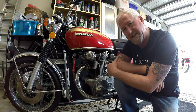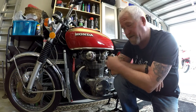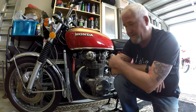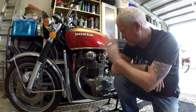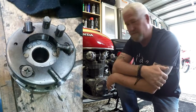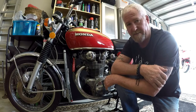The rings had desegmented, so they'd fractured. The rings had fractured on both sides, the two compression rings on the right bank and one on the left. The right side had a burnt out exhaust valve, and the left side valve was that sharp you could shave with it. So new valves, new rings, clean out the bores, pistons, and also the starter clutch was completely destroyed. So we've disabled that, at least in the short term, so it's kickstart only at the moment, which I don't really mind anyway.